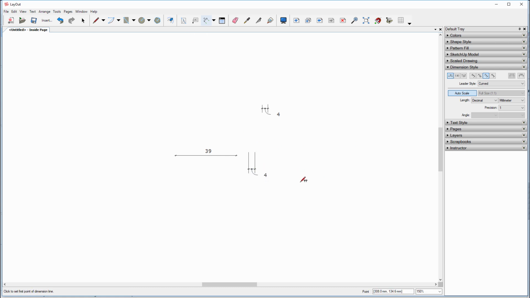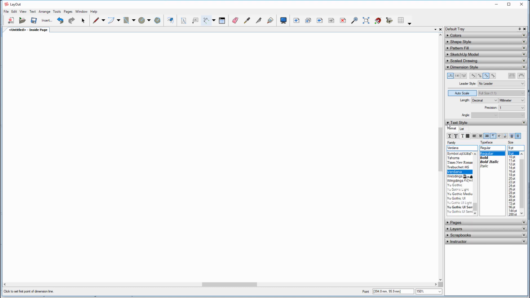I personally prefer just no leaders. Also for the dimension tool, so I've got the dimension tool active. Under text style, I would like to put the text in the center of the dimension, so you center the text. And then we are pretty good now.